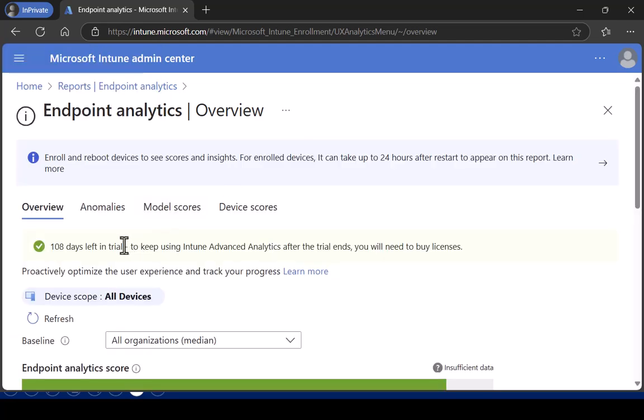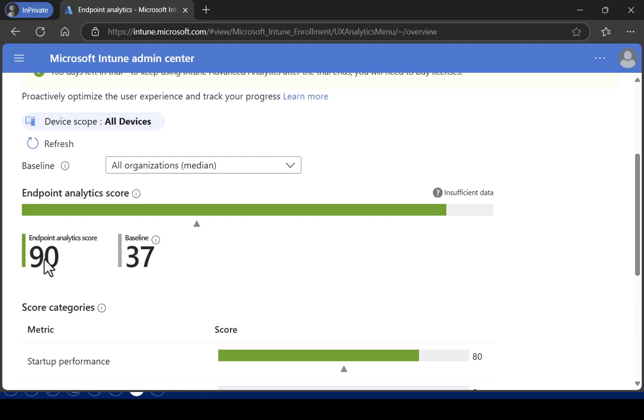And so you're going to start off with just an overview where you get to look at your endpoint analytics score. This is the score for your environment, and it's really compared to data from environments that we know of. This kind of gives you a sense of where you are compared to the rest of the world as we know it, right? It's your data. We're not sharing your data anywhere, but we do have some comparison capability to give you an idea for your kind of organization, where you are, right?